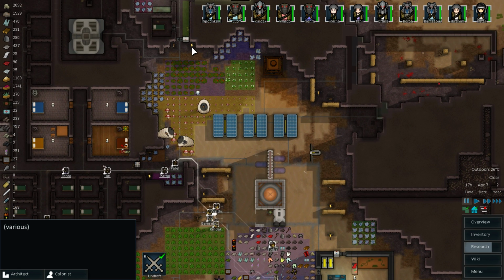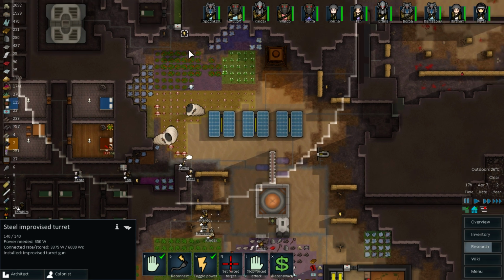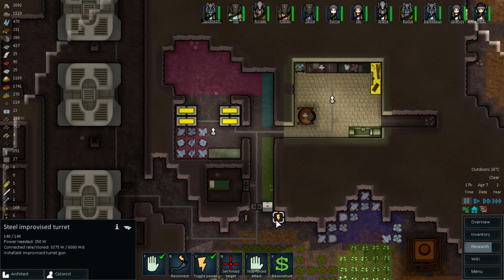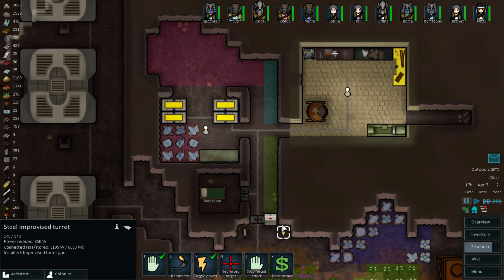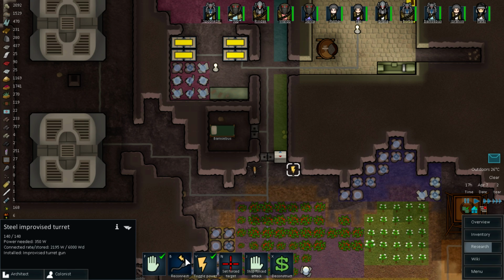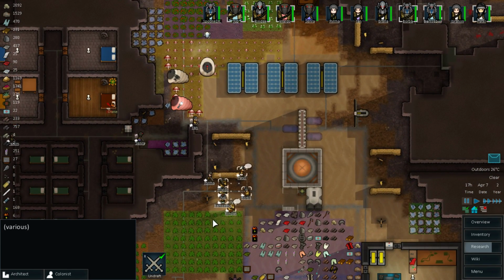We got some guns to the north. I'm happy I've got those turned on as well. Do you not have power? Reconnect. You're on. How come? You're on. There's power lines. Okay.